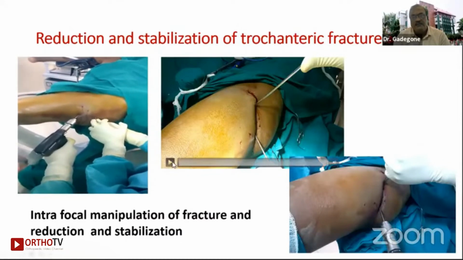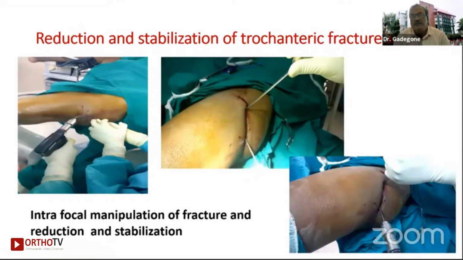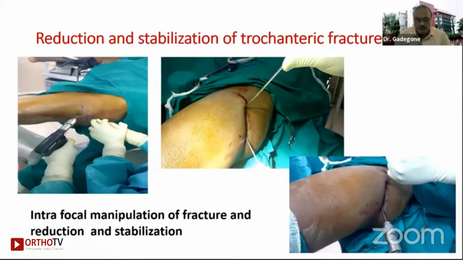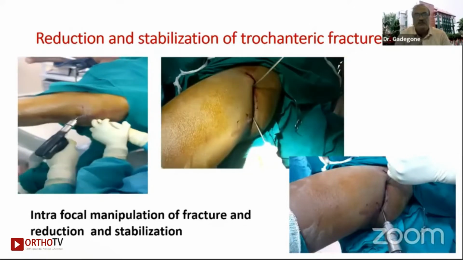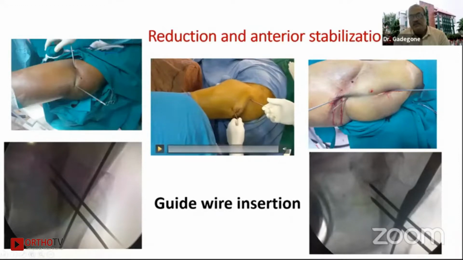It's nothing new I am telling you, but this is how we have to keep the reduction ready and then fix it anteriorly. Another example, you can see how you are doing intrafocal manipulation, and then you just fix this fracture so that you can do it with minimally invasive treatment. Another example, you can see here, keep these 2 pins together, and then again you pass the pins exactly. You can see the anterior manipulation, and then fixing the fragments together.